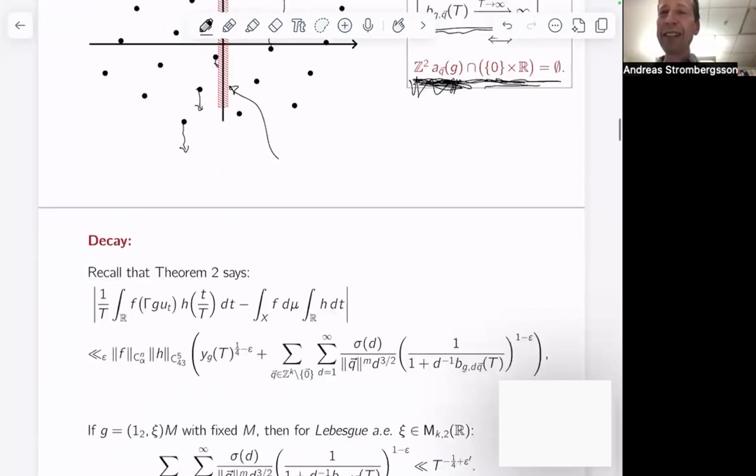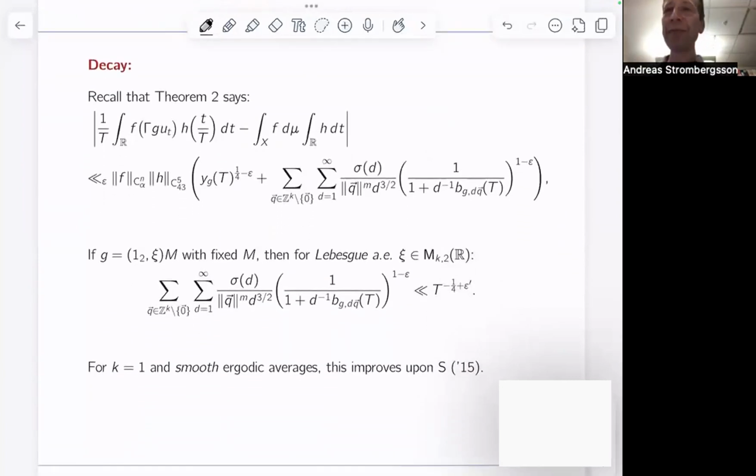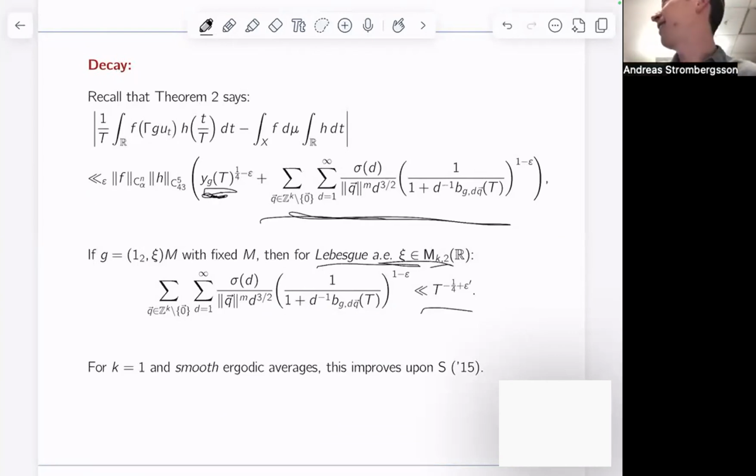Yeah, and I just point out that this bound here satisfies a satisfactory decay rate, at least for generic initial conditions. One can verify that it decays like t to the -1/4. And similarly, this Y_G(t) can be very explicitly connected to the Diophantine properties of this matrix M, the SL2(R) matrix M. And in particular, one can see that Y_G(t) tends to 0 as t to the -1 plus epsilon.